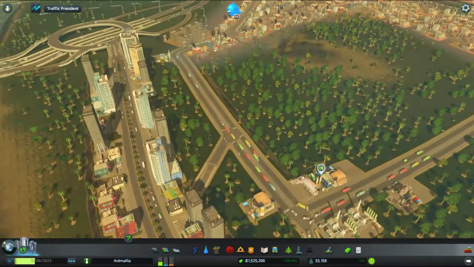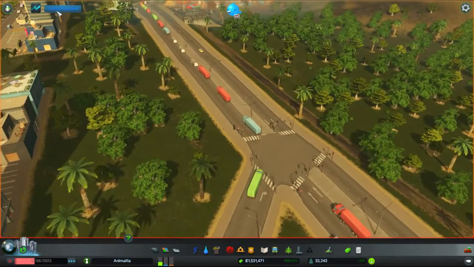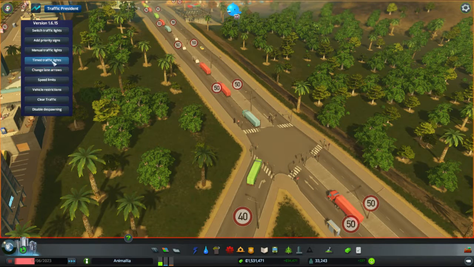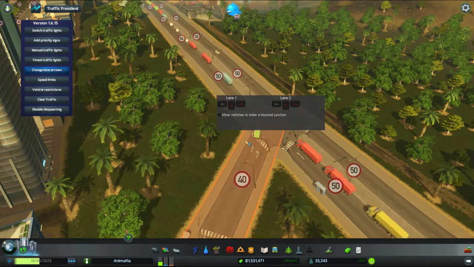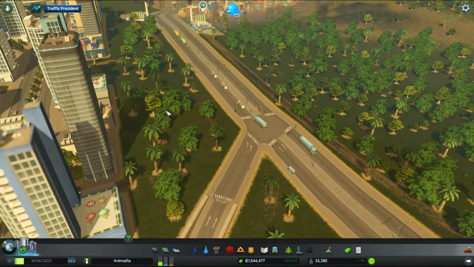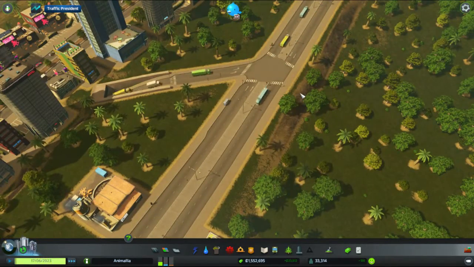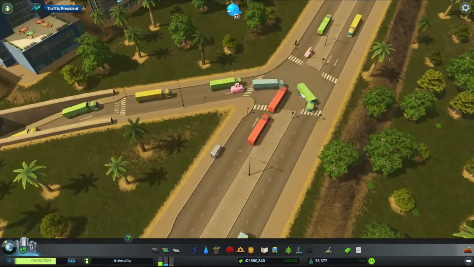I don't know if I like the idea of you turning left there. But no, I don't want you turning left there at all. Traffic precedence. Change lane arrows. No lights. Go left as if it was a slip road. Yeah, a few of you are going to take a while to sort your pathing out.